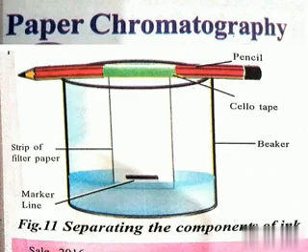In 6th class also we performed one activity, no? Take a chalk piece and draw one line at the bottom of the chalk piece with the help of a marker and dip the chalk piece in a plate which contains water. After some time, the chalk piece absorbs the water. Then dry the chalk piece. After some time, we can observe different colors on the chalk piece. So whichever colors are present in that ink, all those colors will be separated by the process of chromatography.